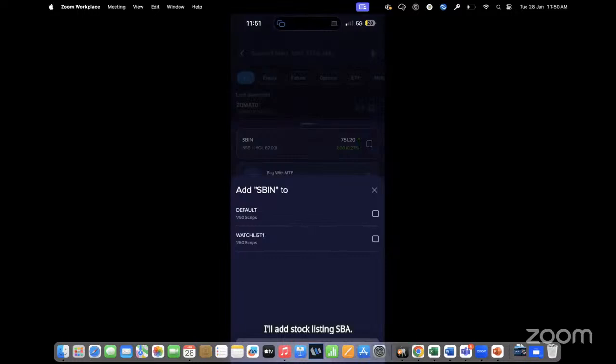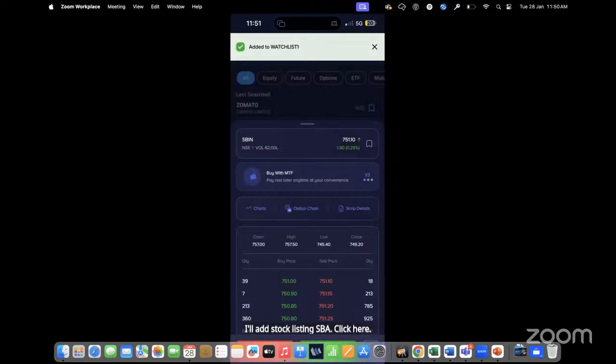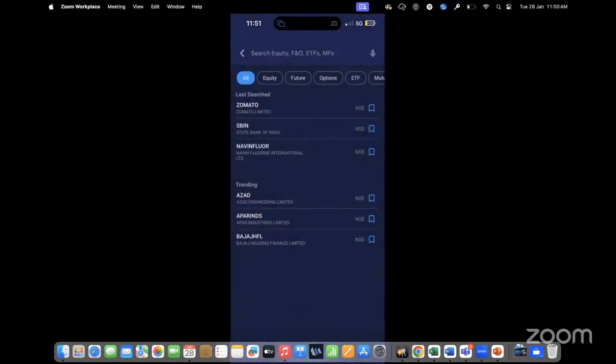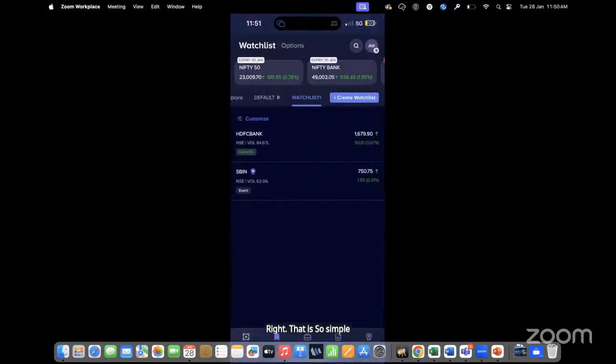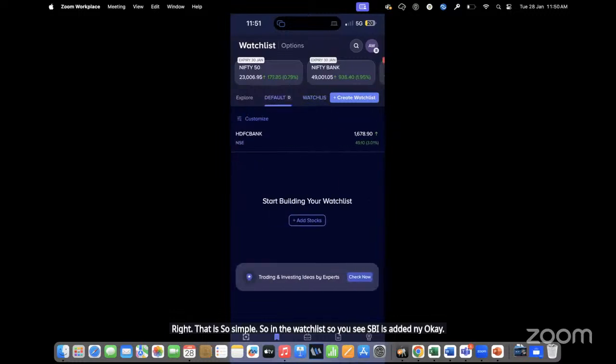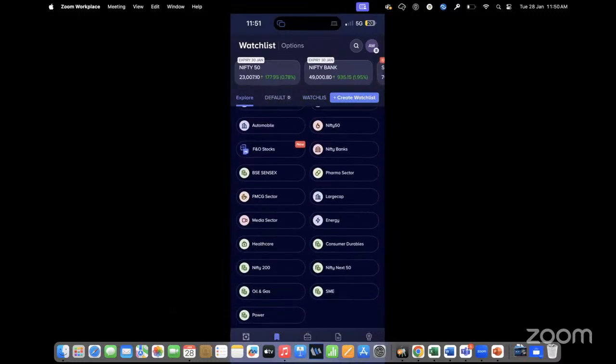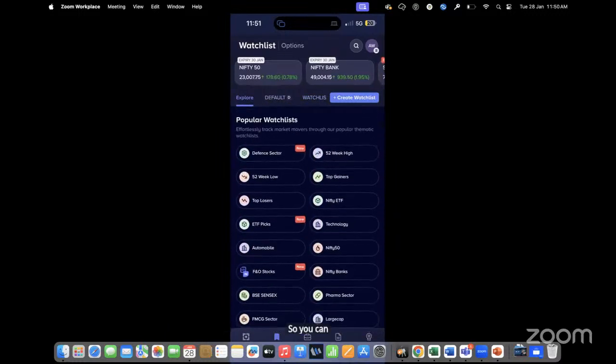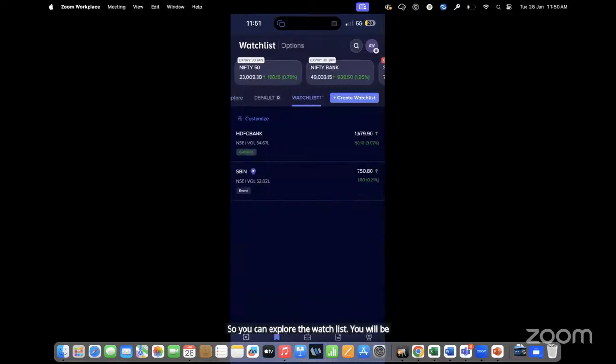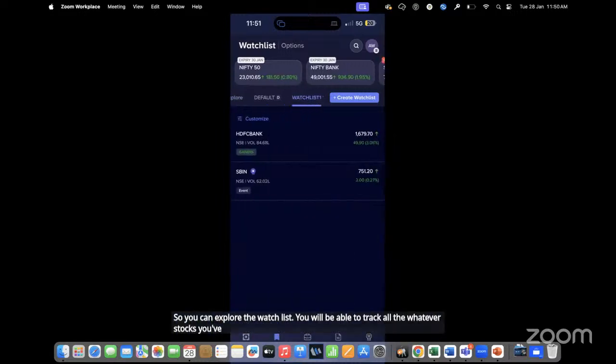Click here, add. That is so simple. If you see, SBI is added in my watch list section. So you can explore the watch list and track whatever stocks you've kept in it.